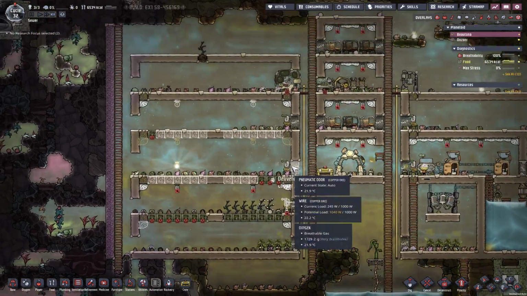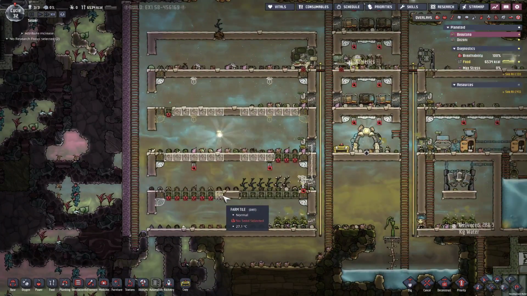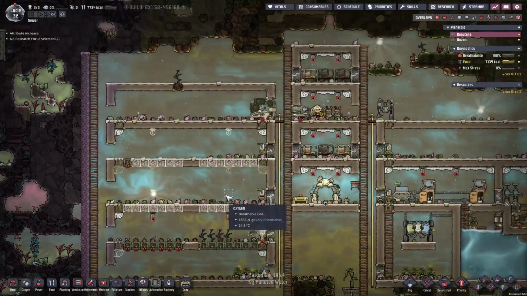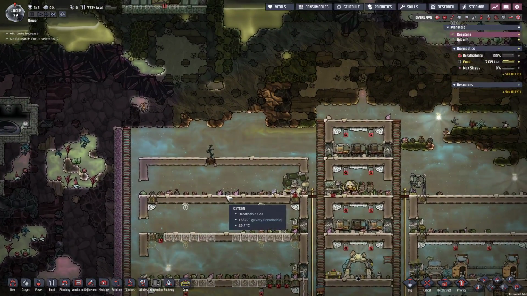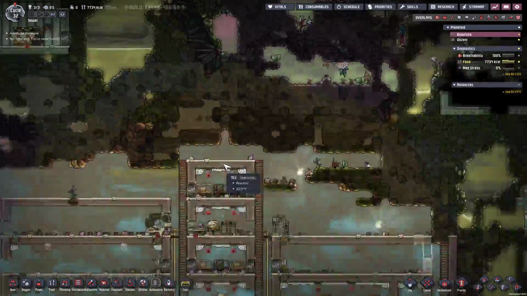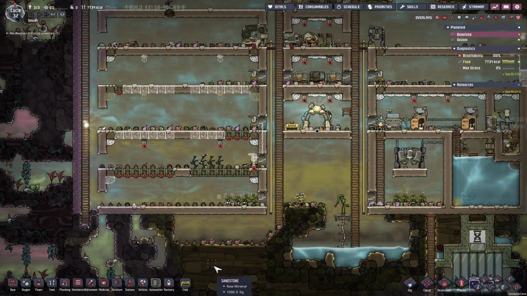I do want to move all the food into there. Okay, we're really chilling on food now. I was too worried about that. That was not as big of a problem as I made it out to be. Okay, we'll just let them build for a while.